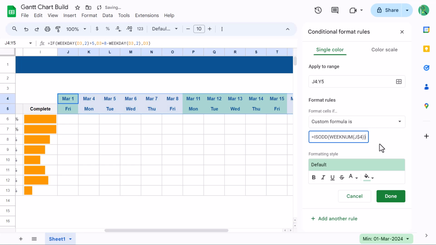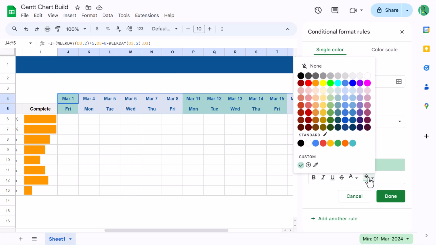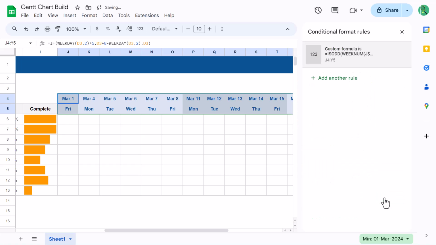This formula checks to see if the week number for the date is odd and returns true or false. As a result, you're going to get alternating true and false for each week. And with that, all that's left is to change the fill color to light gray 1 and click on Done.